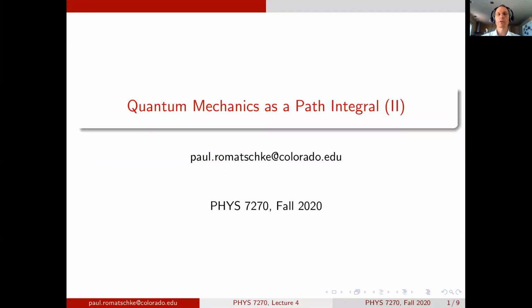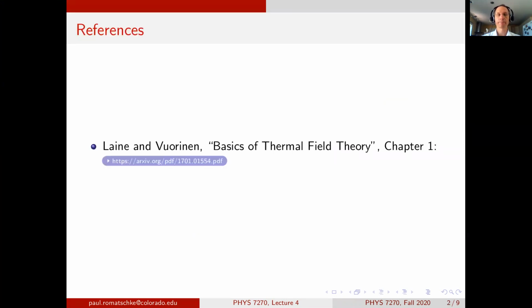Welcome to Lecture 4 of Introduction to Quantum Field Theory. In this lecture, I'll continue to explore the way that quantum mechanics can be written as a path integral. Again, the reference for this particular lecture is the textbook by Laine and Vuorinen, Basics of Thermal Field Theory, Chapter 1.